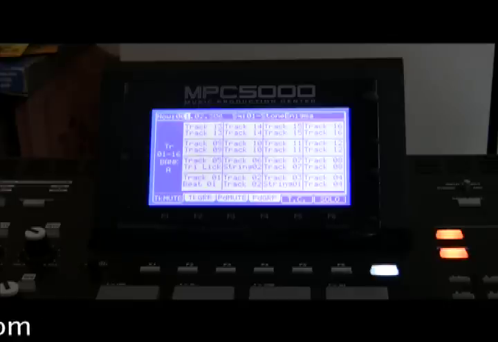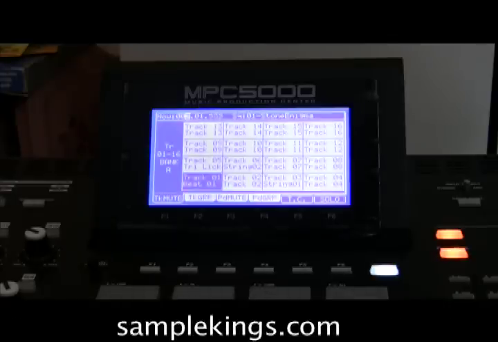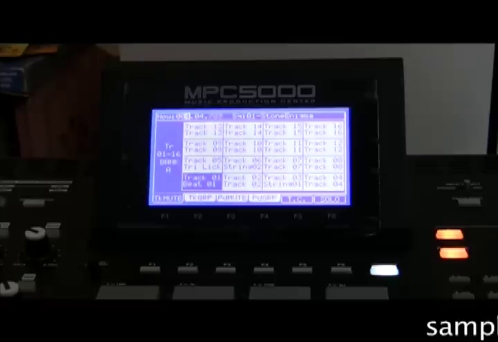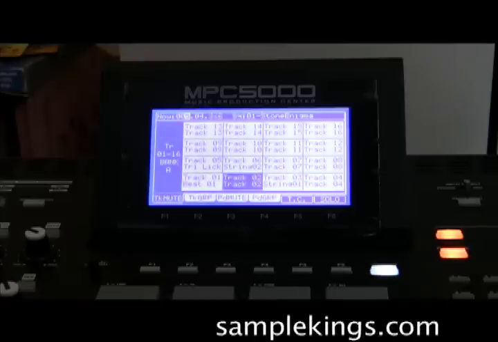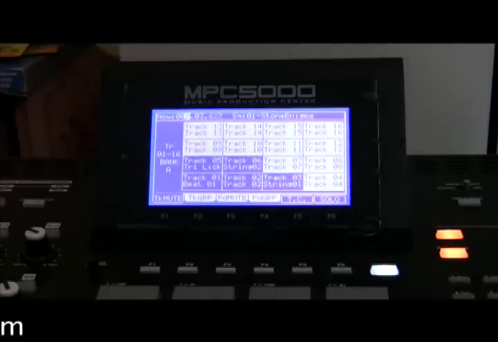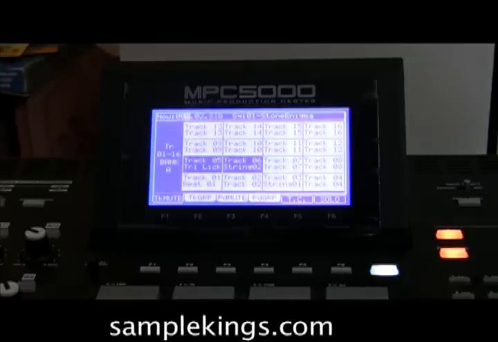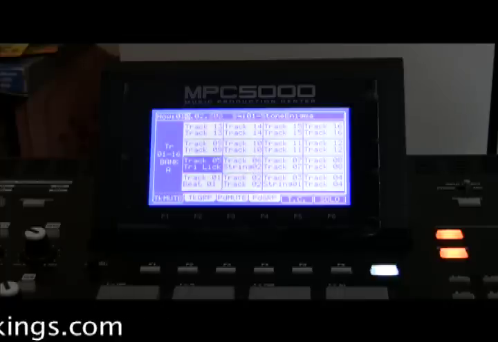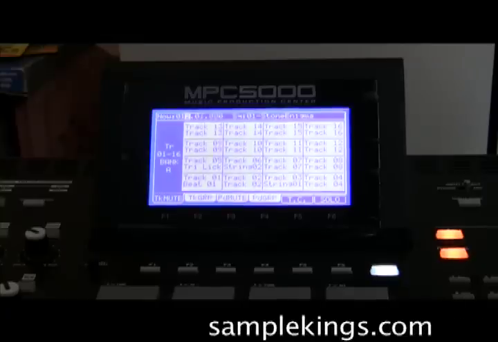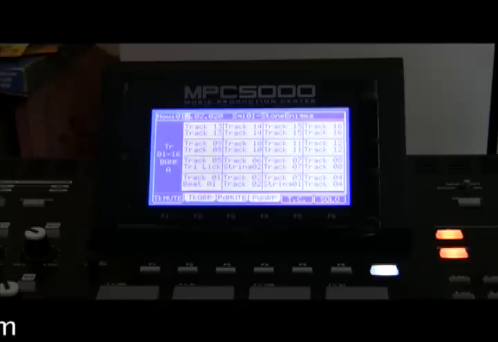I'm going to go back to the top. I can press play start. See, it's doing it by itself now. So we've recorded these track mutes, and the MPC has saved what I did. Now it's playing it back. That's as far as I went. So what we can do here, we can actually save the data. We can do a track mute. If we like it, we keep it.